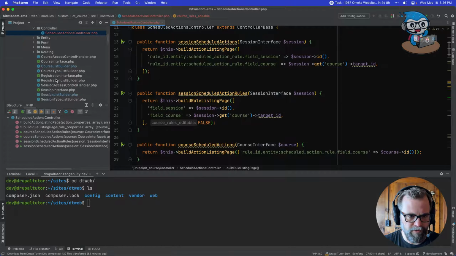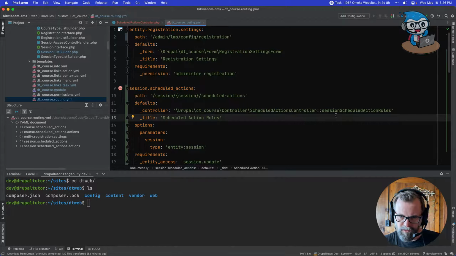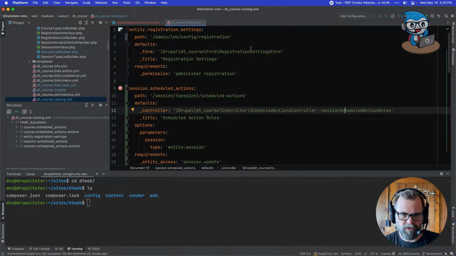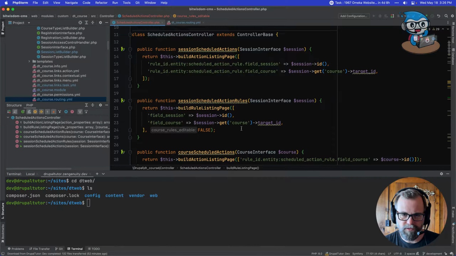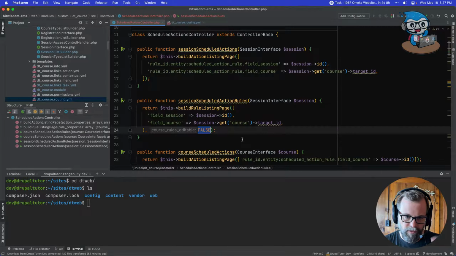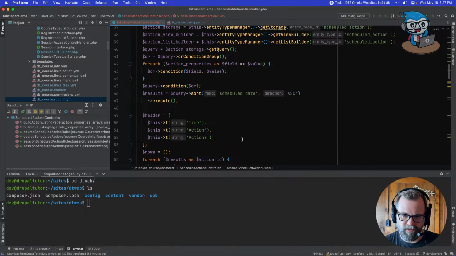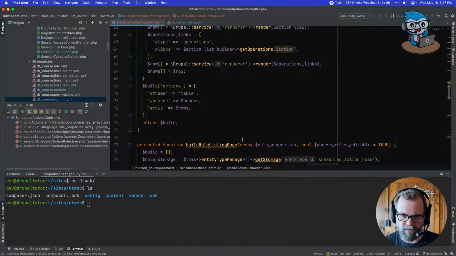Okay, let's look at the routing real quick. So the routing for session scheduled actions is session scheduled action rules. That calls to build the listing page. So we need something else in here.